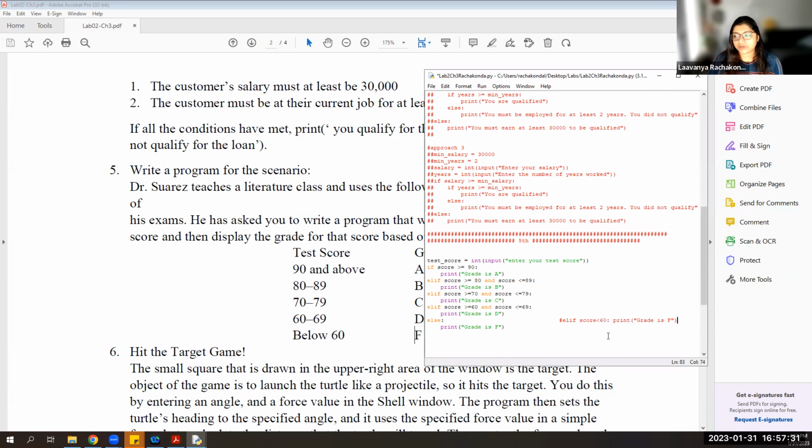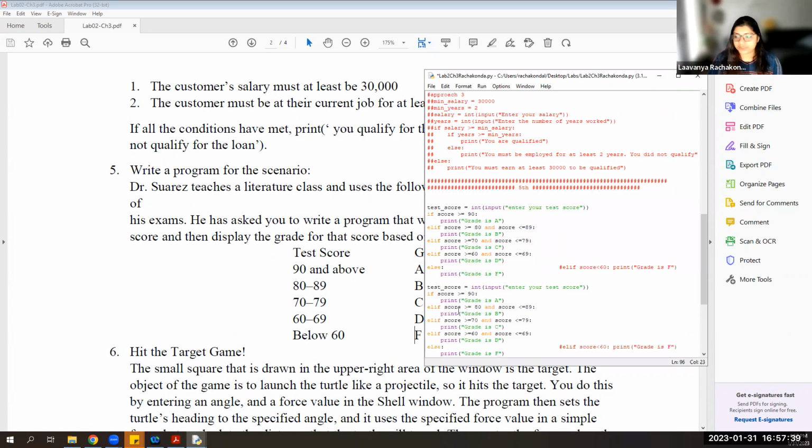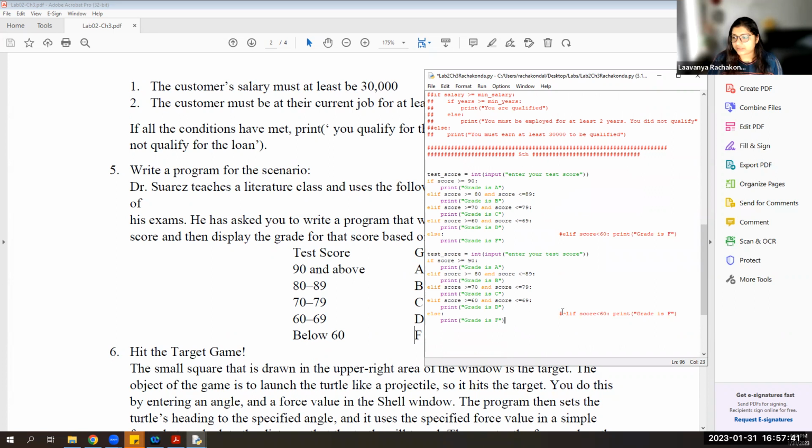So I always encourage students to use the else block as well. So just to make things clear, I'm going to copy that and paste it here. Let's say you have used this here, so that is elif, print grade is F. Then in that case, I want you to end the block with else.